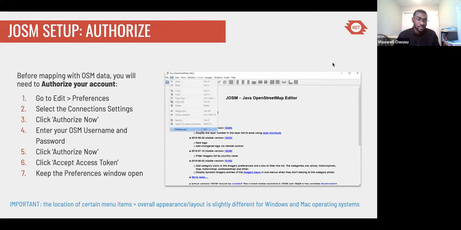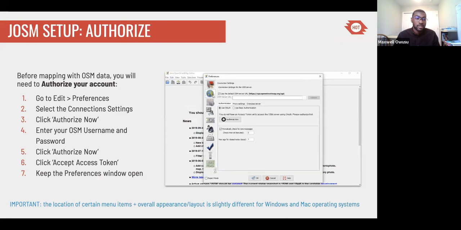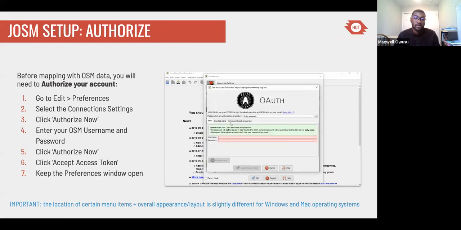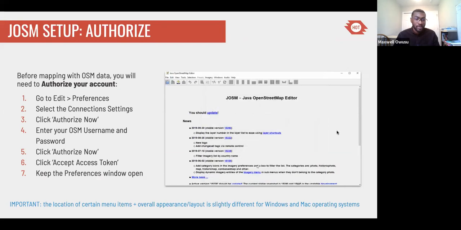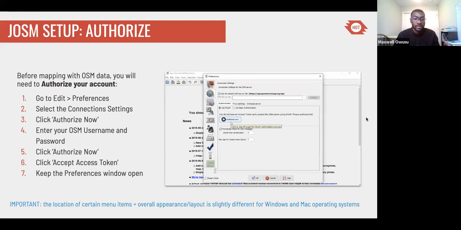Then you click on that and go to basic authentication, and you add your OSM username as well as your password, and then you authorize now, as you can see in the demo. Afterwards it will generate an access token for you, and that is how you've connected JOSM to the OSM server. Next slide.